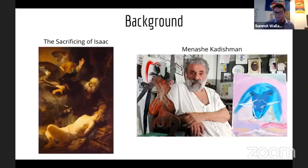So, some background on the sacrificing of Isaac. Basically, Abraham was told by God to sacrifice his son. If he were to do so, he would reach enlightenment. God was testing his faith and loyalty, and Abraham was willing to do so. He was going to kill his son in the name of God. Just before doing so, an angel came down and stopped this horrific act. And God came down again and said, now you fear me, now I can trust you. In the end, he sacrificed a ram instead of his son in the name of God. God no longer needed human flesh, but instead just the flesh of an animal.